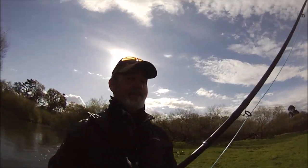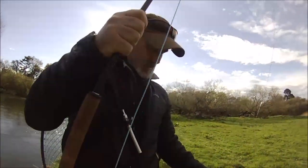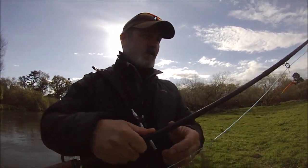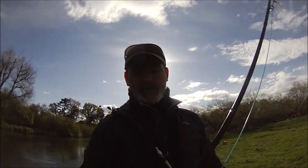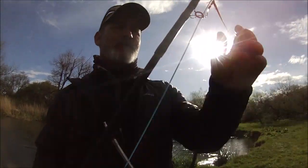On a spey line. You stuck it on a spey line? A Monteith spey line that he got last year from Larg. All the guys in the estate have been buying them off him. And you're not supposed to throw a T14 with that, but you did it. It works. And it worked, so you can't knock it. You couldn't be bothered to change to a scad, could you? You thought you need to go down. I've got nothing else on me, so. So he did it, he improvised, and he got away with it.